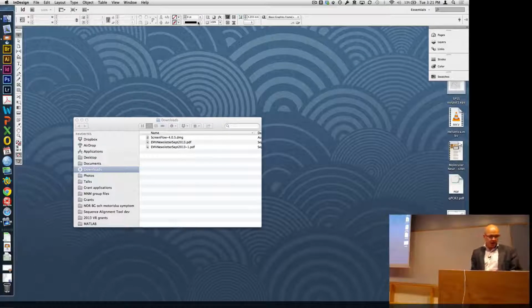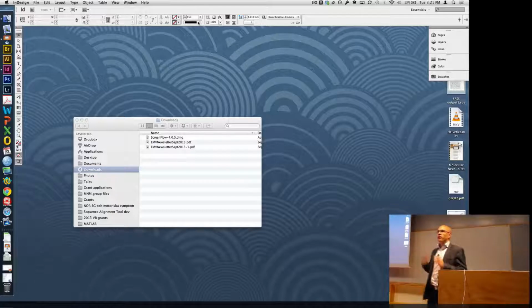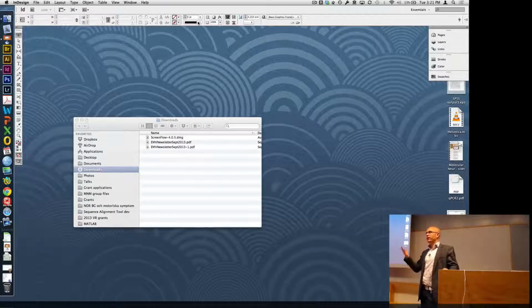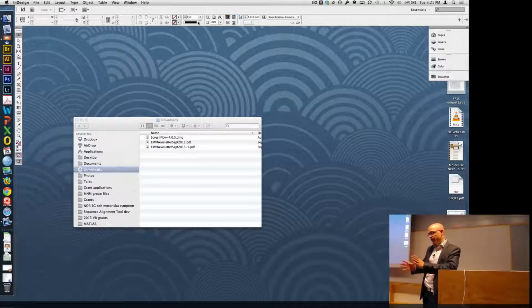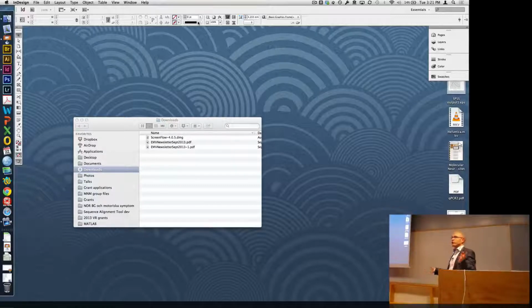Another thing that is very different is that InDesign is a multi-page tool. So when you generate a document in InDesign, you specify the number of pages you want to have. And you can always add and subtract pages in InDesign. So InDesign comes from the field of publishing, generating books, but it's also excellent for generating a single page document or creating a large poster. So we'll get back to how to produce the posters and how to make those really large documents. But from the start now, we'll just focus on a single page document.